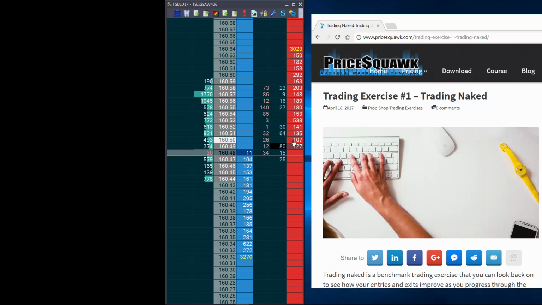So in this exercise, I'm trading the Bund. It's a great futures market for completing the trading drills on, as you're almost guaranteed to be able to execute a few round turns during each trading session. It's kind of a middle thickness market. What I mean is there's always a reasonable amount of volume on the bids and offers. It doesn't jump around anywhere near as much as the DAX, for instance, or crude. So you can get a pretty easy read on the order flow. Having said that, it doesn't mean it's easy to make ticks on either.